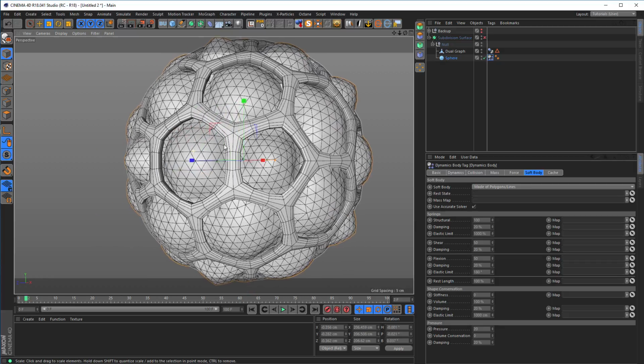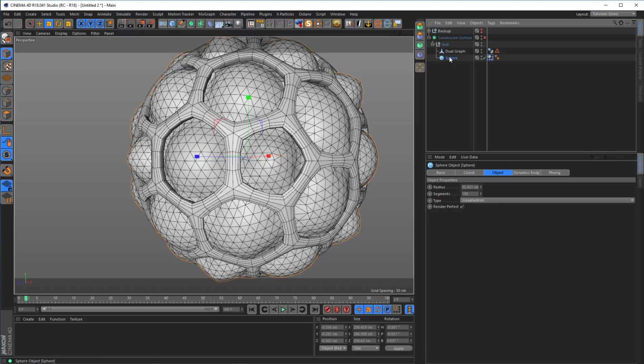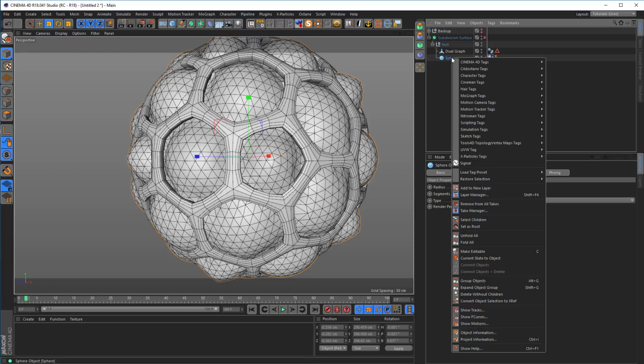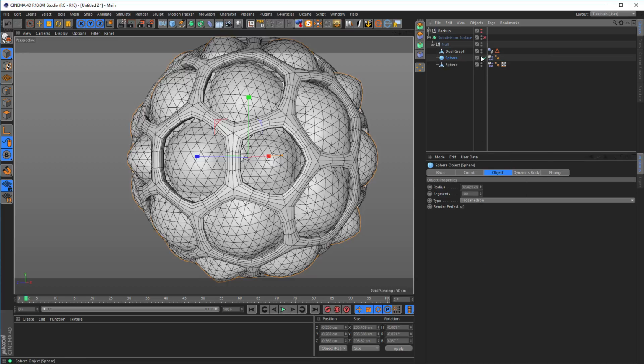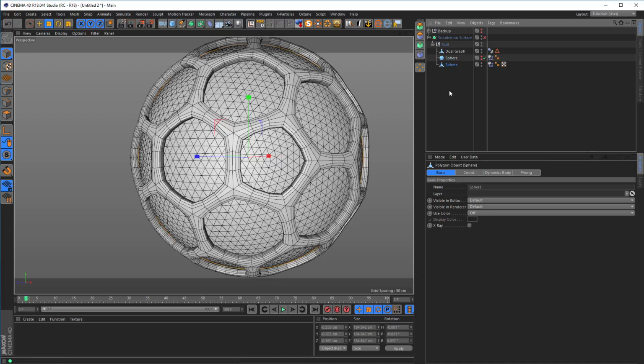But now I will have the problem that when I make here current state to object with this sphere, I will get a normal sphere, I think. So current state to object won't work here. And hide this. Yeah, this doesn't work. What can we do here?